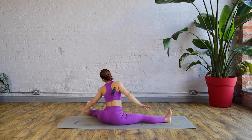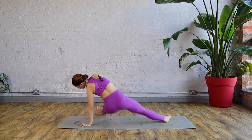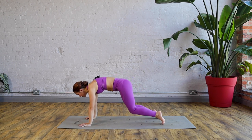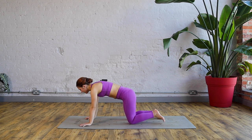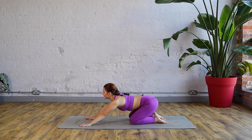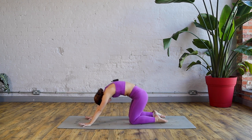Turn and plant your hands, step back to plank. And lower your knees for tabletop. Moving through dynamic cat-cow, inhale, push back. Exhale, ripple forwards.